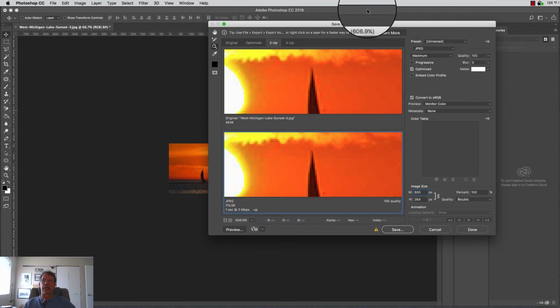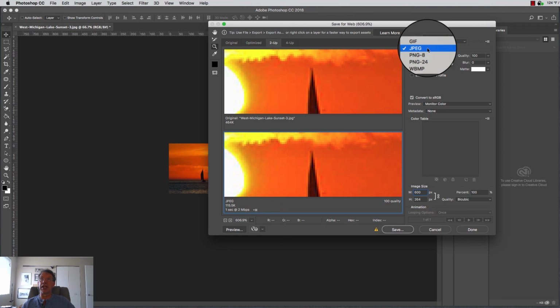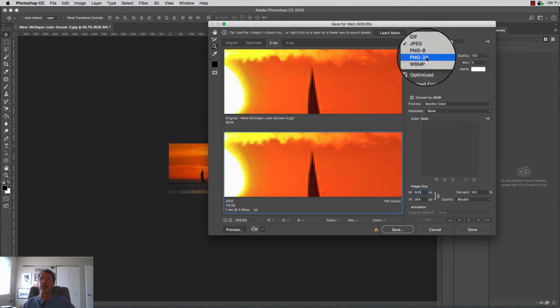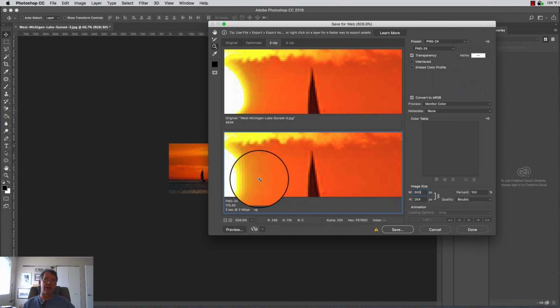Okay, now to sum this up, what you need to pay attention to is that the file type you choose needs to be the highest quality you can get to the original. So you make that determination either by choosing a GIF, a JPEG, a PNG, whatever has the highest quality with the smallest file size down here.